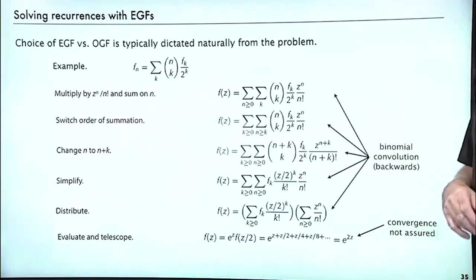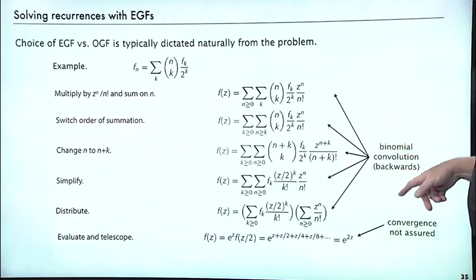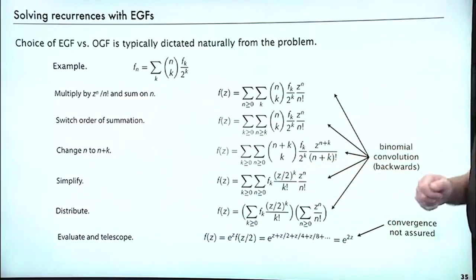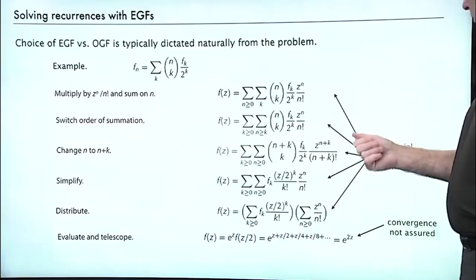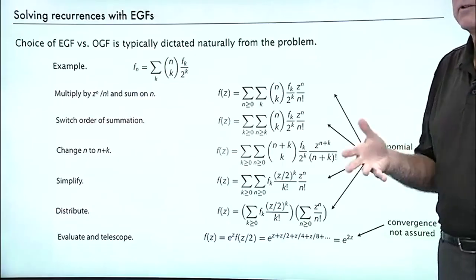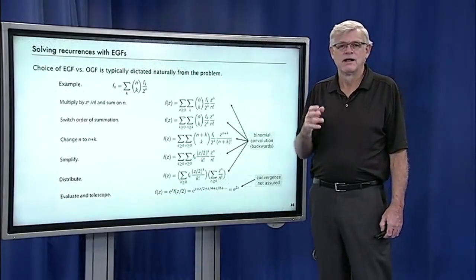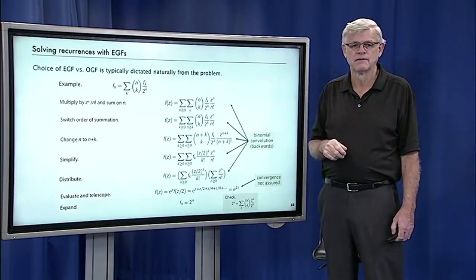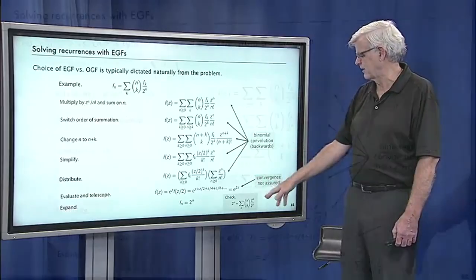And that's something we can telescope. And this is a little bit formal. It's not necessarily true that it converges, but let's not worry about that just now and work with the idea that we've shown that F(z) equals e to the 2z. And what's that? What's e to the 2z, the exponential generating function for? That was one of the first examples that we looked at. It just says that F_n equals 2 to the n. In this case, whether or not the generating function converges, we've got an answer that we can check.